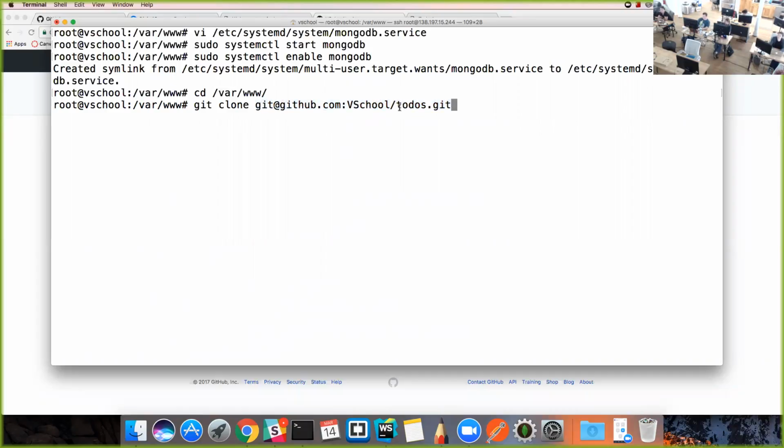And by the way, what this will do is create a new folder with all of your files in it, called the same name as your repository. So if you don't want it to be called to-dos, for example, or whatever this is before .git, you can say like my project or something like that. I'm going to leave it to-dos, but if you put something else here, it will just change the name of that folder.